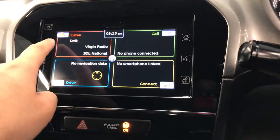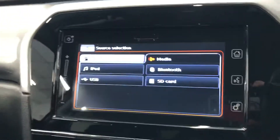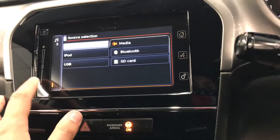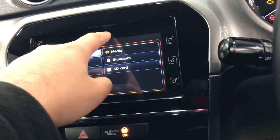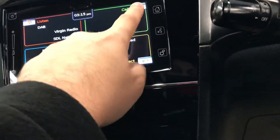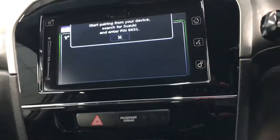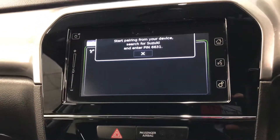Okay, so on the screen it does have the DAB radio — let's go onto DAB radio so you can see exactly what it has. Let's go onto the media: you have the Bluetooth, and as I mentioned you connect your phone and if there is any music that you play through YouTube, Spotify, or whatever you use, you will be able to play it in the car. It does have the SD card as well — the SD insert is just here on top. Your iPod and USB are also here — that's your USB input — and you also have your 12 volt socket as well. Okay, let's go back onto the home screen — it is all touchscreen, as you can see I am using my finger. So for Bluetooth you press Add Device, which is very easy to pair up — you just press add device, it will start searching, then you go onto your phone, go onto settings, go onto Bluetooth, and then you pair up your device with the screen.